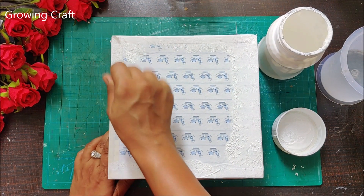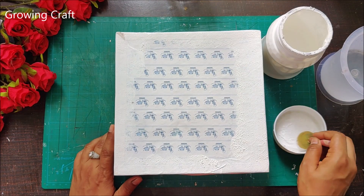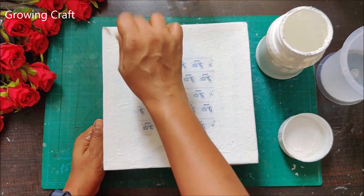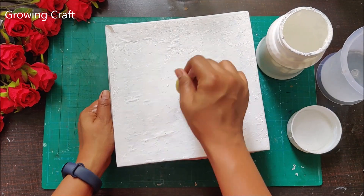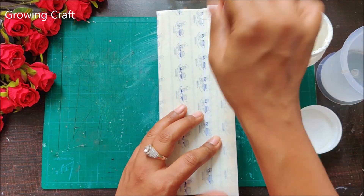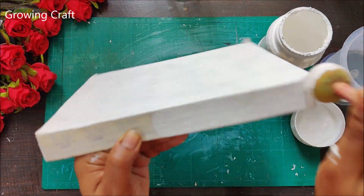I have prepared some questions to answer. The first question is: can decoupage be done on wet surfaces? This is something all of us get confused about when starting with decoupage. It's very simple — decoupage can be done on any surface: plastic, ceramic, wood, MDF, even book covers can be decoupaged, cardboard, metal — anything and everything.